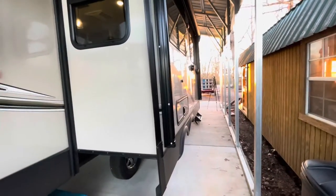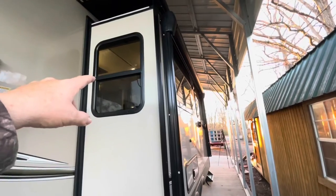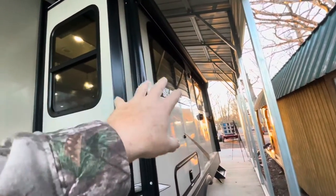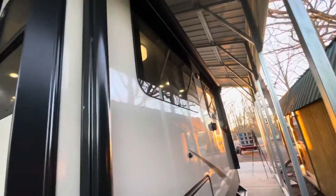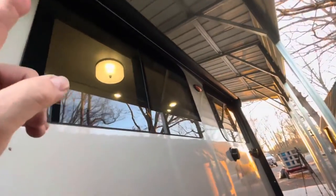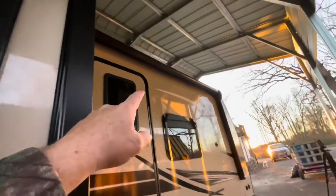Okay, this is the main slide. This is the dinette and the sofa. Again, the frameless windows are on the outside. They're not on the inside there at the slide, but they're on the outside all the way around. They're tinted. Two awnings. It has an awning here on the slide, and it has an awning over here.